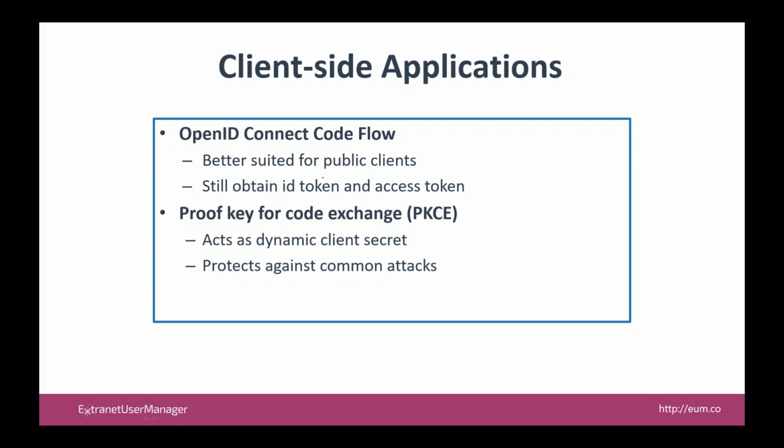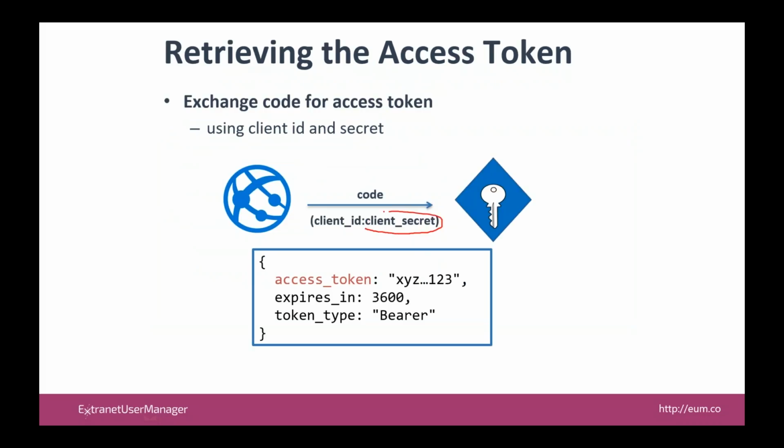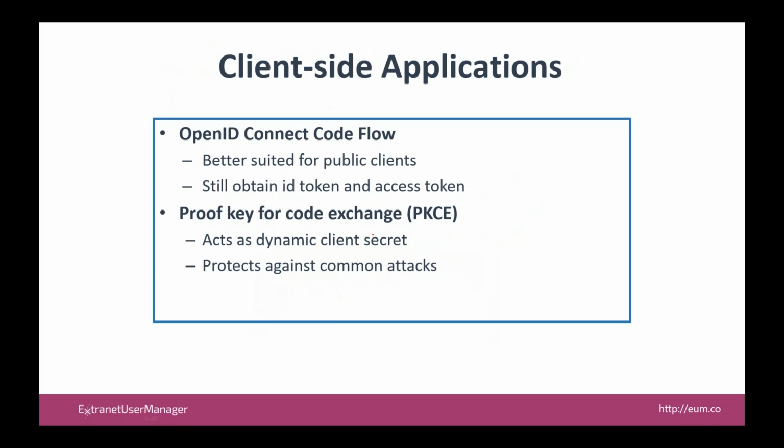A couple things here. One is that I mentioned in the previous slide, this client secret is helping us guard the code so that nobody malicious can intercept the code and use it. A client secret will not work very well in a JavaScript SPA application or in a mobile application that I've installed onto my mobile phone, because somebody will reverse engineer the code and somehow get that secret. So those types of apps that are running on the user's devices or in their browser are called public clients because they can't keep a secret. So we have to use a different protocol flow.